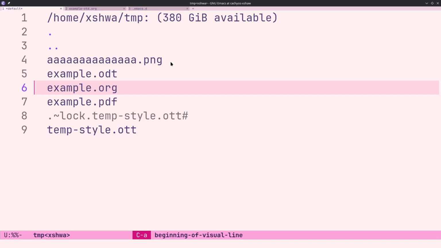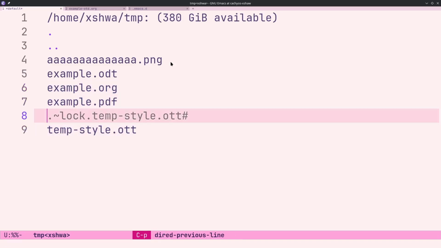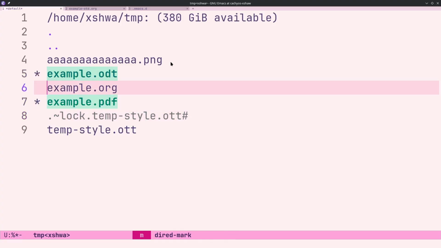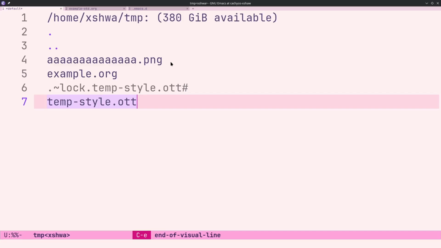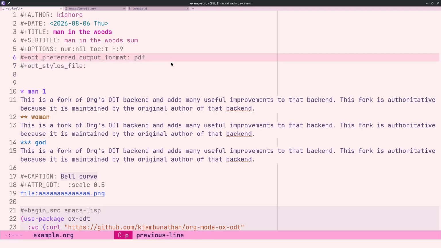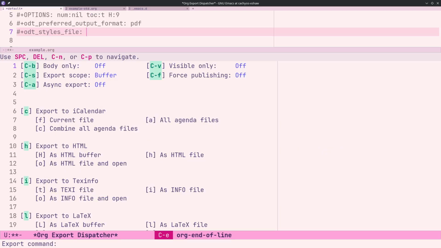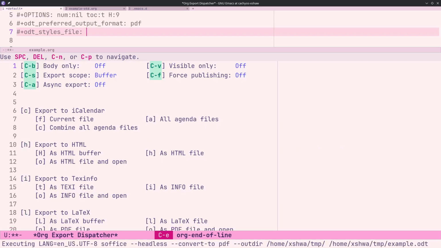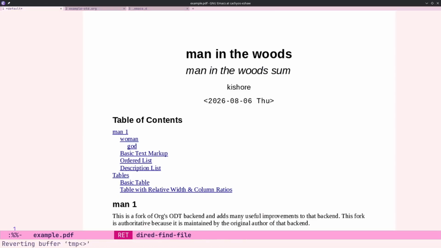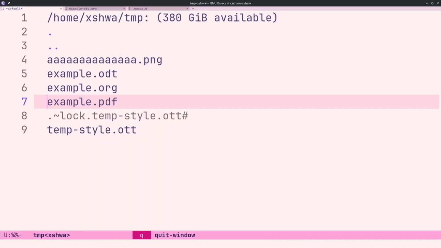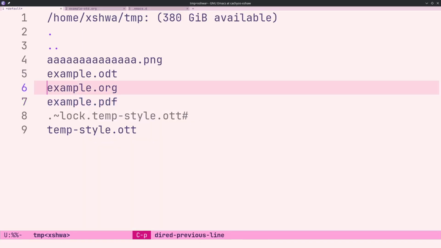Now let's open Emacs, and you can see there's a template or style file. So I'm going to show you. Now delete the buffer also. Okay, now we are in the org export, right? So I'm going to export without any style file mentioned here. It will open up the converted file, and you can see in the PDF there's no style applied because we didn't use the style, just the default.